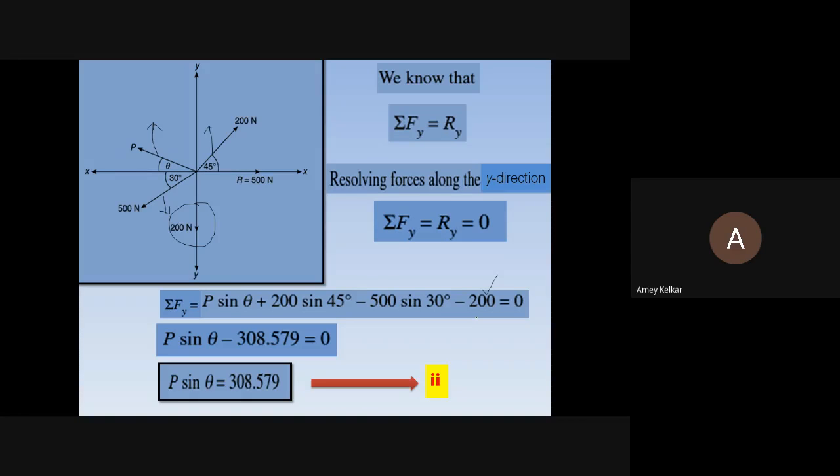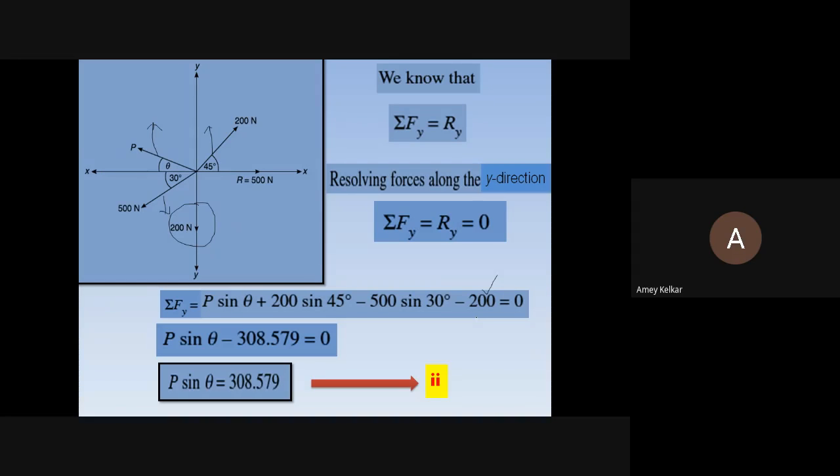When we square and add equations 1 and 2, sine square theta plus cos square theta becomes 1, and we will get one answer. And when we divide equation 1 by 2 or equation 2 by 1, sine upon cos becomes tan, and we will get the second answer. So always remember, when you get equations in the form of P sine theta and P cos theta, the basic steps are: first, you can use squaring and adding, so that one answer you get directly. Secondly, you can do sine theta upon cos theta, because we all know from trigonometry that sine theta upon cos theta is tan theta, and we can get the answer.